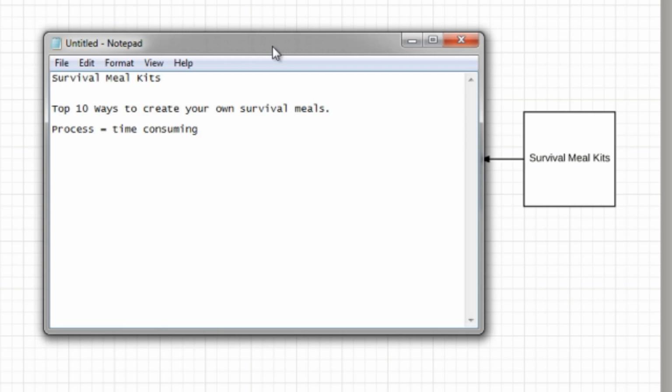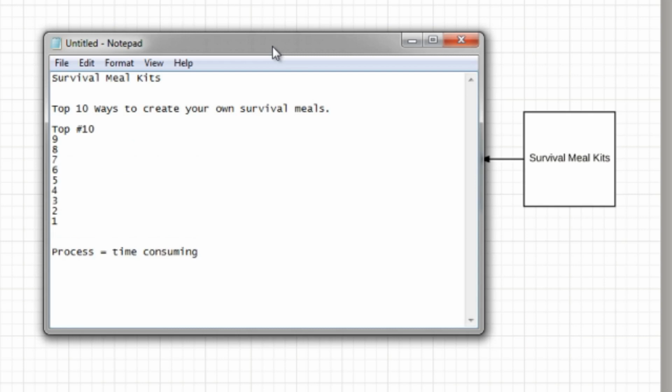So this might appeal to people who have a lot of time on their hands, but for the most part, most of your audience isn't going to have a lot of time to actually do this, and that's why they're going to buy your survival meal kits, right? So maybe you can talk about the top 10 ways to create your own, starting with number 10 and then going 9, 8, 7, 6, 5, 4, 3, 2, 1.